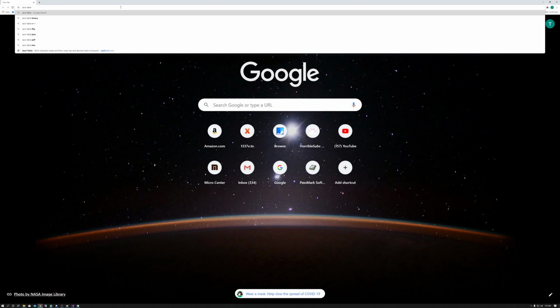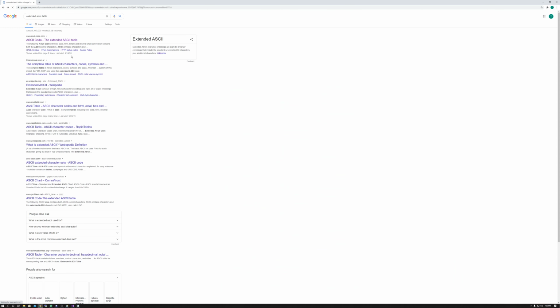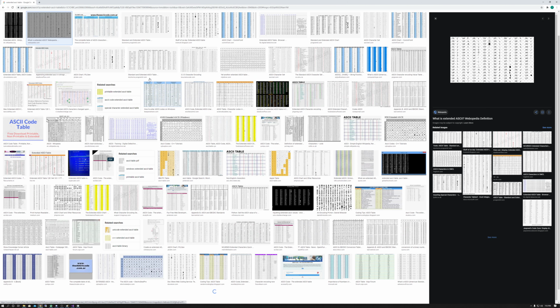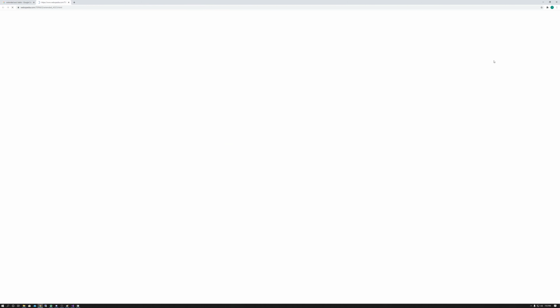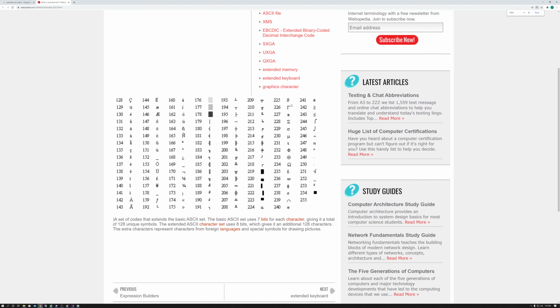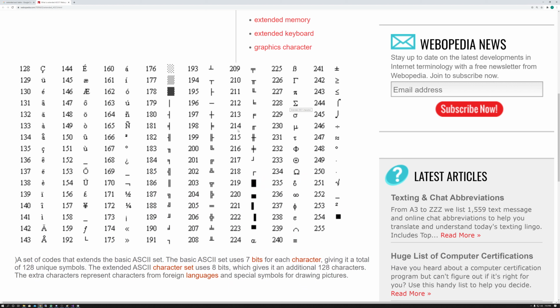Let's go through the extended ASCII table. Let's go to images. So we have some art here that we can use.